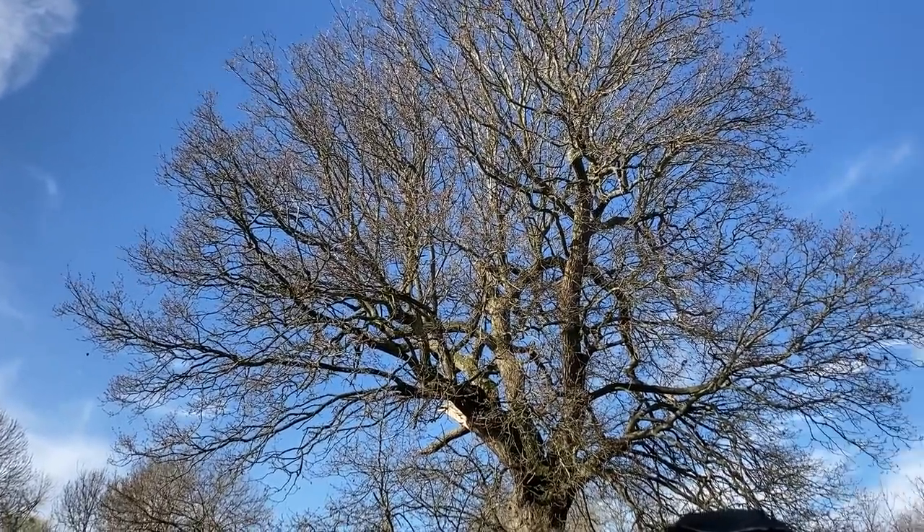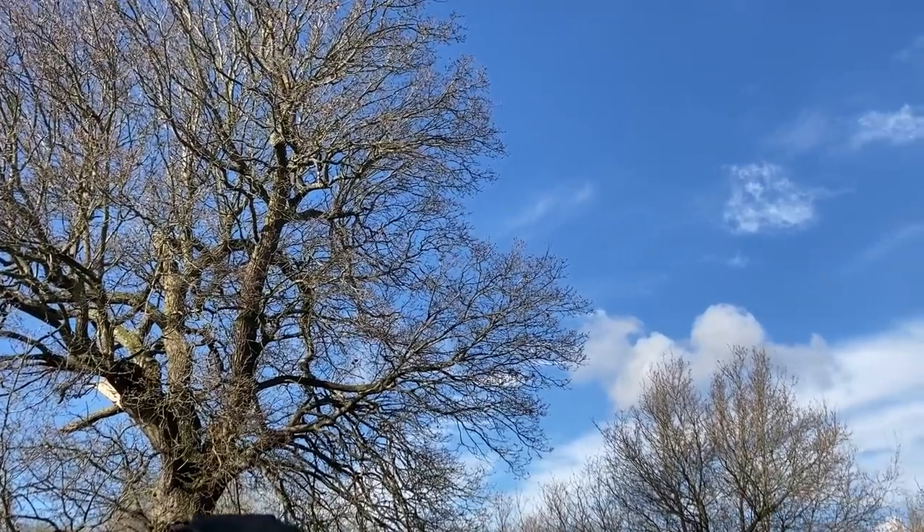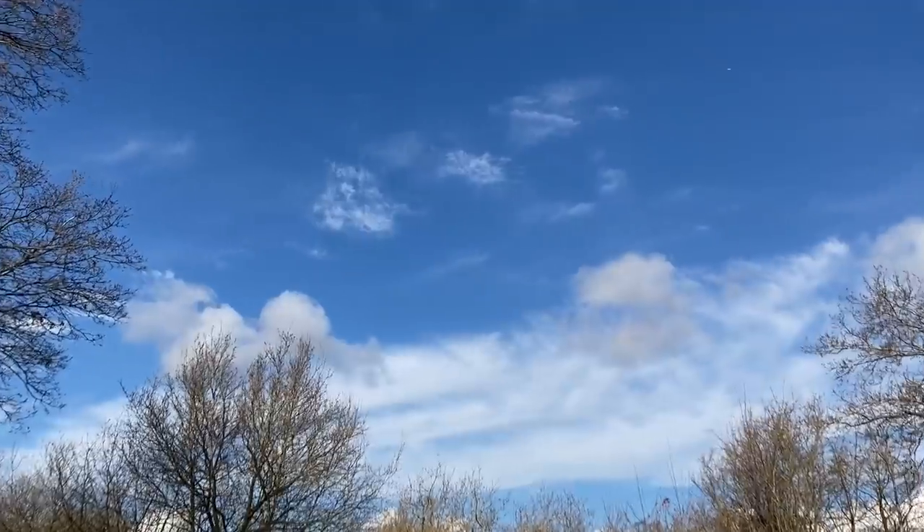I thought I'd pop outside and show you what a lovely day it is — there's the big tree outside our house and you can hear the birds tweeting in the background. Hi there — it's Tuesday morning now, just coming up to midday. After the school run I went out for a run because it seemed like such nice weather and it always lifts my spirits. There's a lovely route that takes me past some magnolia blossom trees which are now flowering — really pretty. It feels a little bit warmer today, definitely feels like spring is on its way.